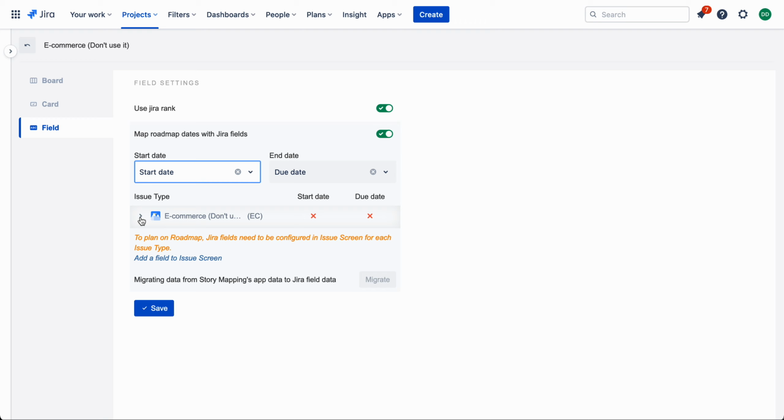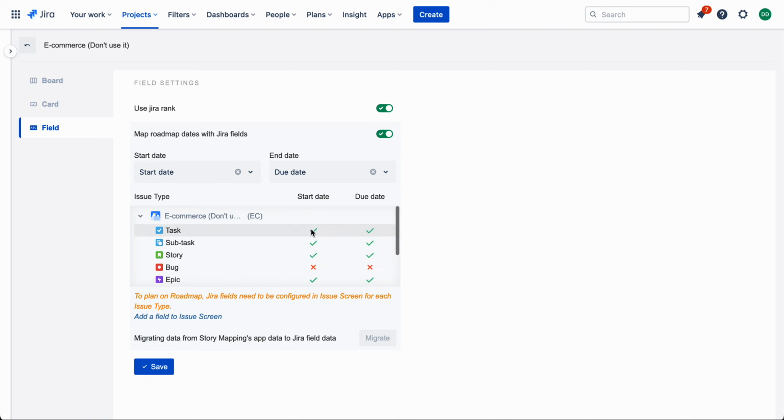Here in my project I can click on it, and it says that the start date and due date are available on the issue screen for the issue types task, subtask, story, and epic, but for bugs they are not available. So you cannot plan for the bug issue type on the roadmap, but for other issue types you can.